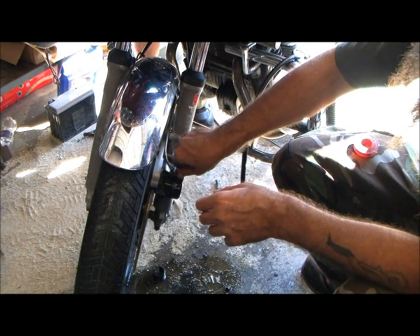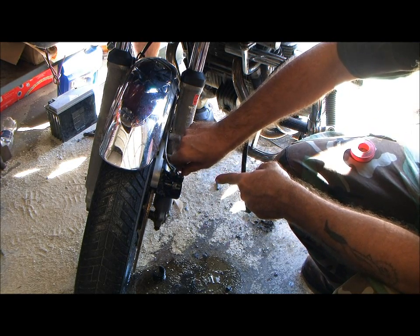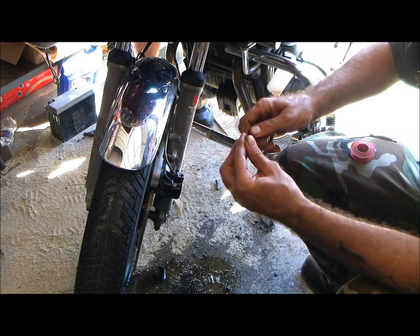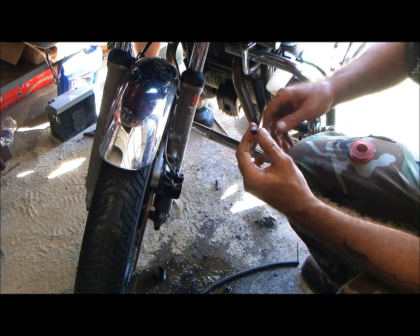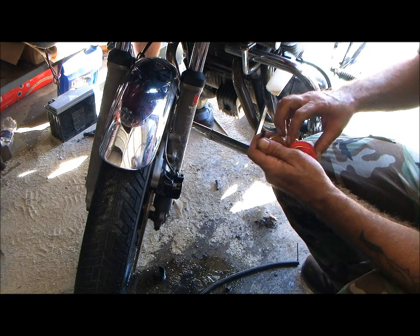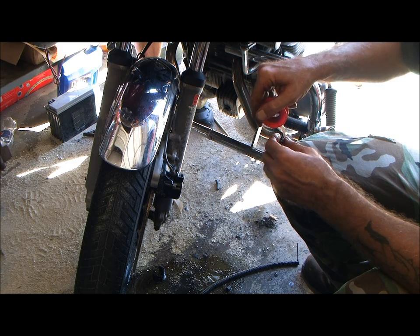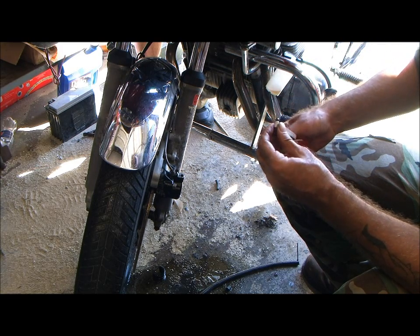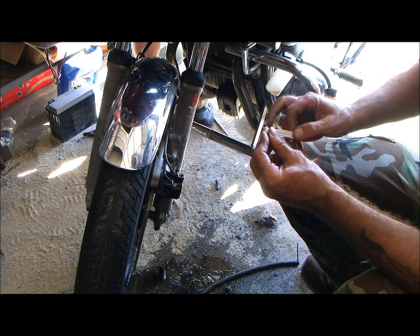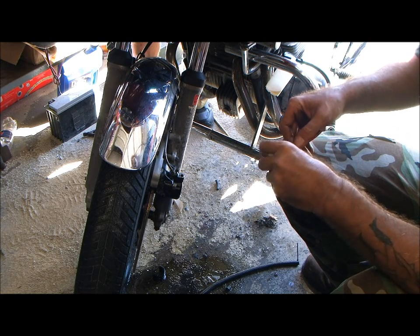By the way, if y'all start sucking air down here and you know you got fluid in the master cylinder, I don't know what your trick is. Here's my trick. I just put a little thread tape right around this. Ain't gonna hurt nothing. One wrap around is all you need, and make sure you're up above the holes. You don't want to block them holes because you need them.